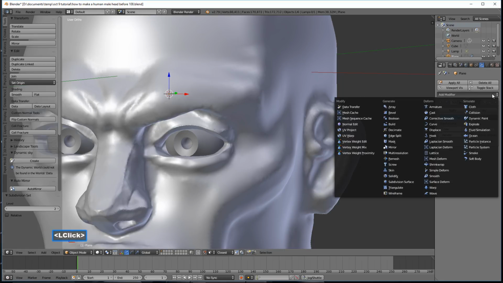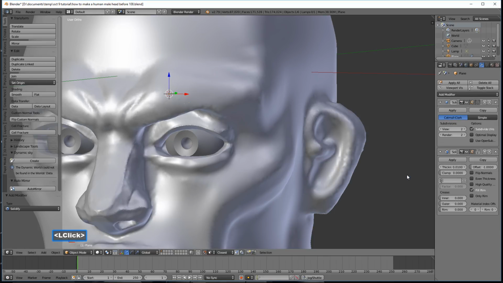Now what we're going to do is click here. We're then going to go to Solidify right here. So we're going to left click there. Okay, when you look here, you can see our solidify options. Solidify basically makes things thicker. So we're going to raise this up to try to make our eyebrow thicker, right?